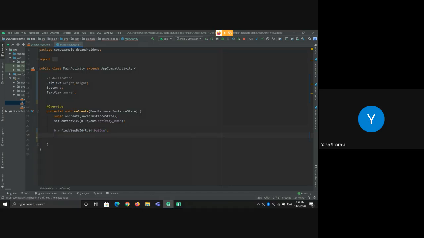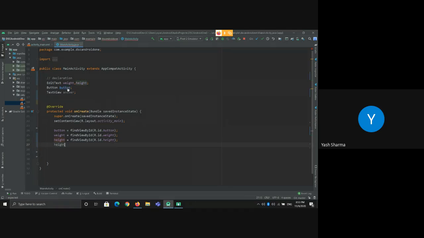See, the ID that we gave to our button was "button" as in the whole string, and here we cast it to B. So you can do it any way you want, but the right way is to do this only. Let's just type in button and button. So this is the right way. People will read your code, so you want your code to be read properly and easily. So that's how you do it. It's better to go with these for better reading.